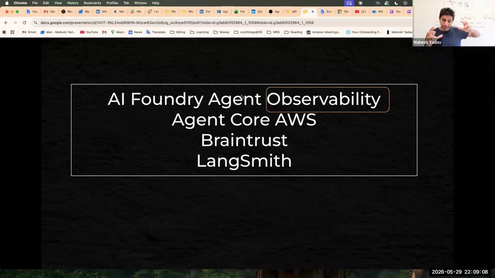And using OpenTelemetry, I'm already setting my traces in a way that if I go to AWS tomorrow, I should be able to set it up and run it. So my suggestion will be going to AI Foundry, or Agent Core if you're on AWS. I have not looked at GCP, but hopefully GCP also has a way of offering the observability tools that I was showing you here. And most of these also have these kinds of tools.